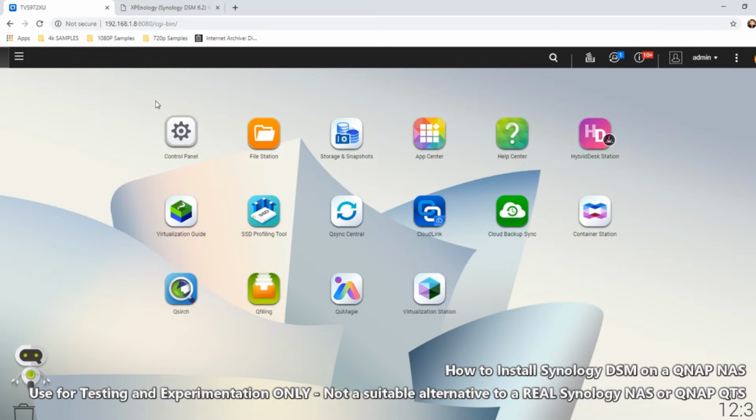So the first thing you're going to need to do is install Virtualization Station. It is the VM software from QNAP, and you will also have to ensure that you've got a relatively powerful NAS. You want at least an Intel-based CPU, quad core ideally, so you've got enough hardware to support the virtual machine of DSM and the NAS itself. I'd say a quad core Intel-based CPU minimum, as well as at least 4 gig of memory, although we're only going to use 2 gig of memory for this version of DSM.